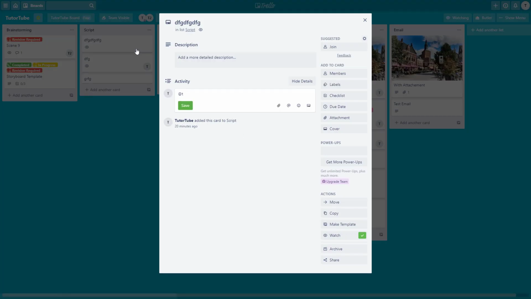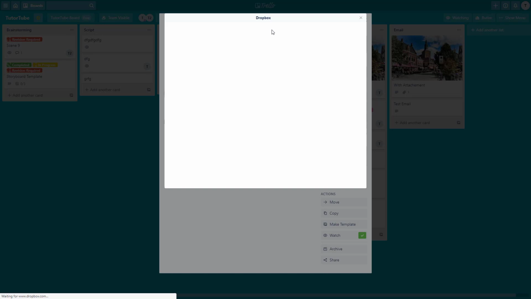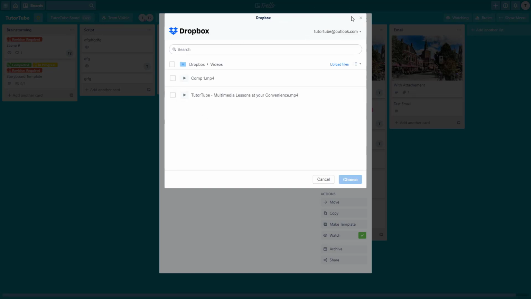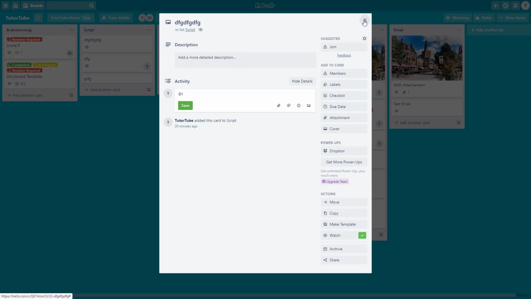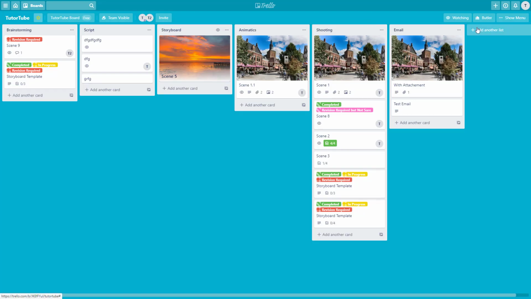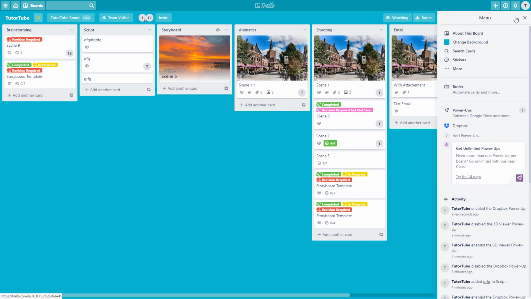So you can simply go over here, and then you can see Dropbox. So if I were to click on this, you can paste the Dropbox link here and choose a file and folder from Dropbox right here, and it'll open up onto your Dropbox account directly, as you can see. So this is what direct power-up means. So it's integrating different applications onto your Trello board. So let me just go on to show menu and close this out.